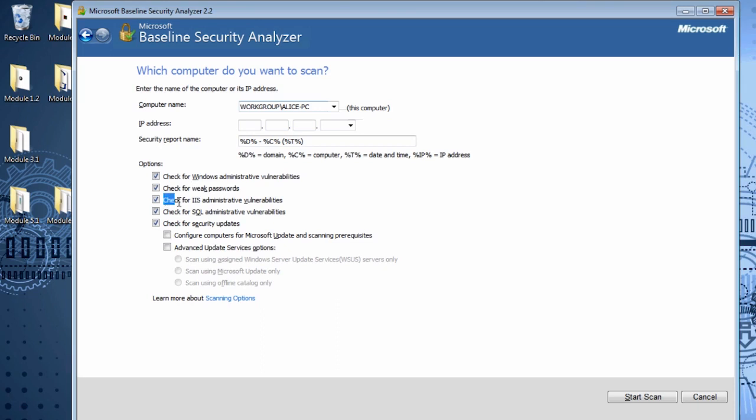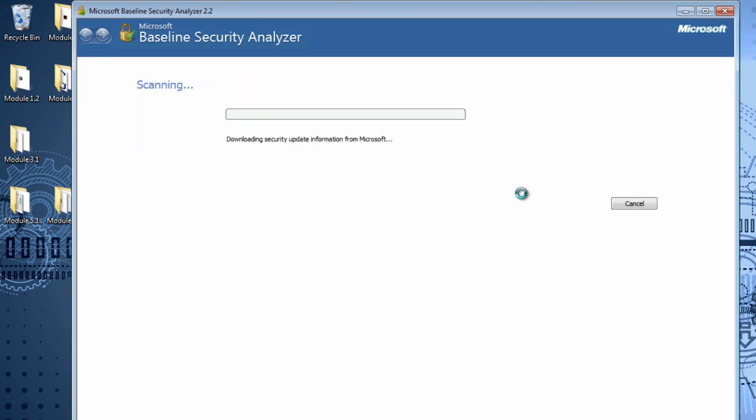It will then check for typical vulnerabilities in popular Microsoft services like IIS, Web Server, and SQL. It will also see if the system and all Microsoft applications are updated. You can run a scan in the meantime. MBSA connects to a Windows Update server. This could be a local Windows SUS server or an internet service. Next, a digitally signed list of available applications is downloaded. The program will compare the list against your computer state.